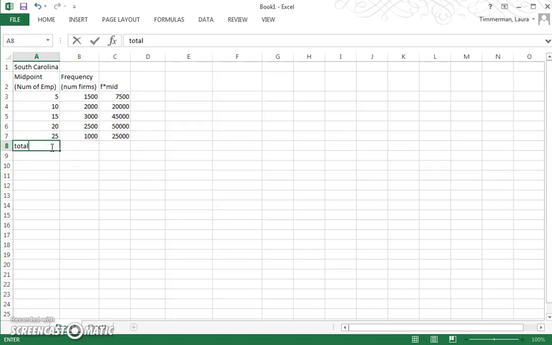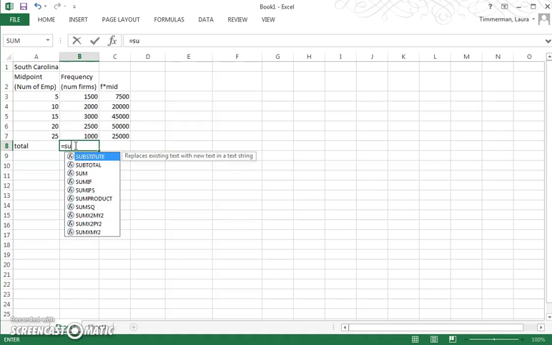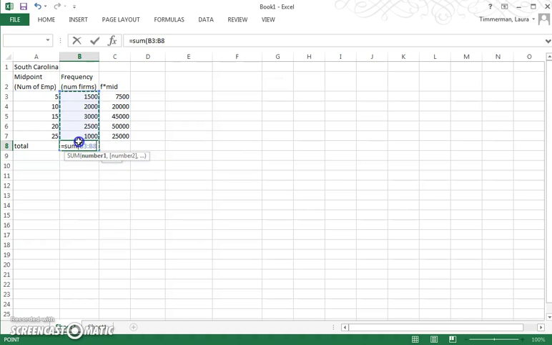Now we need to add a total row. We're going to need the sum of all of our frequencies, so we use the sum function for that, and we're going to need the sum of all of these. To get the mean, it is just the frequencies times the midpoints divided by the total frequencies. And that comes to 14.75. That makes sense for my data because that's near 15, the middle group.